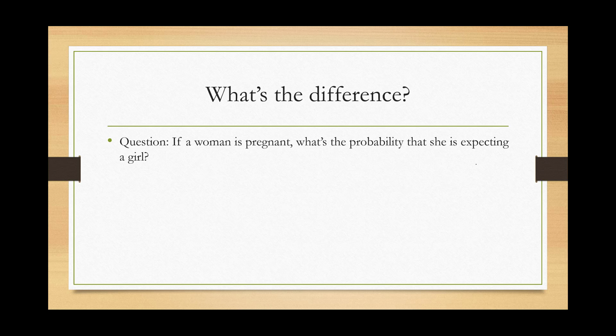So when we're looking at what the difference is, here's a really easy one to talk about. What if we have this question? If a woman's pregnant, and assuming she's going to have one baby, what's the probability she's expecting a girl? I think most of the time we would say, well, there are two things she could have, a boy or a girl, and a girl would be one of those two things. So this would be theoretical, because we only thought about what would happen. We didn't actually do anything, right? We just thought about it. So we got this theoretical probability of a half.